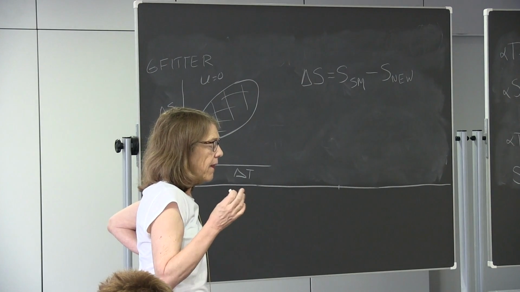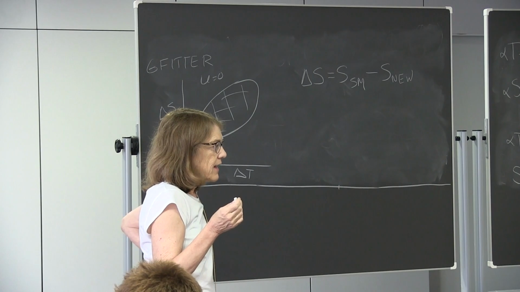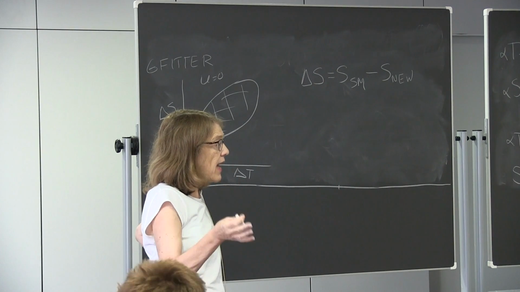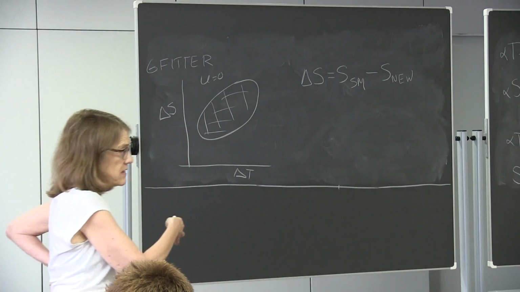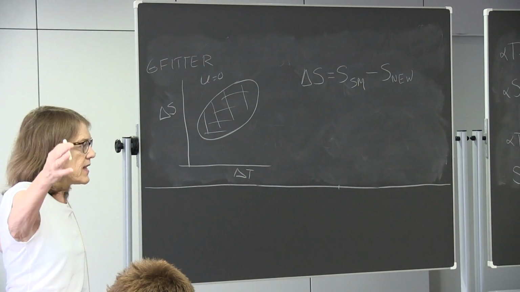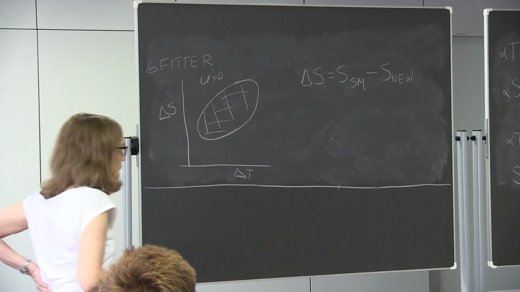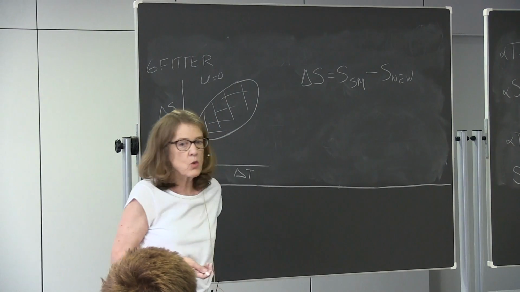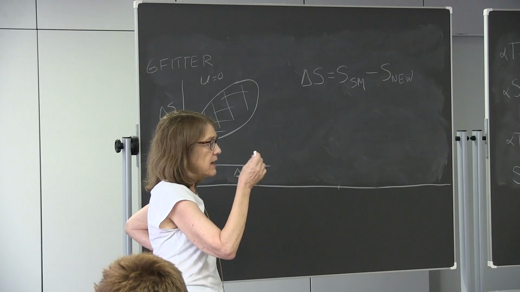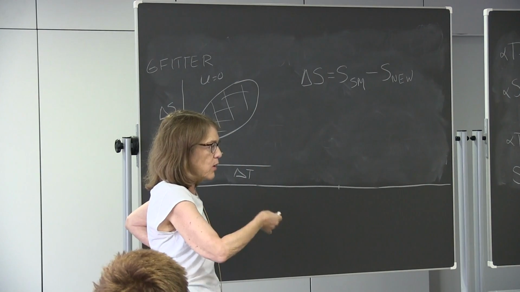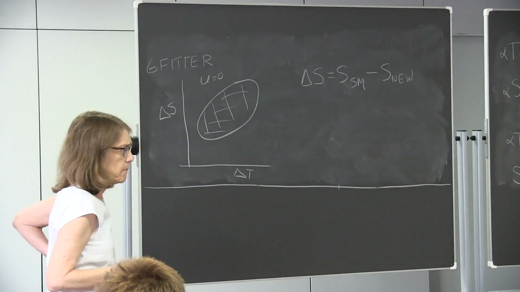No, but I mean, wouldn't you have to have more parameters than just S, T and U, or redefine the S, T and U parameters because you would have things like... Not if they're heavy. Not if they're heavy. Because the assumption behind all of this stuff is that everything new is heavy. How heavy would you say? How heavy though? Well, the expansion parameter is actually MZ squared over M new stuff squared. So for your W primes, the expansion in MZ squared over MW prime squared, that new scale, would have to be good. So if they were light, it wouldn't work. But if they're heavy, it does work.